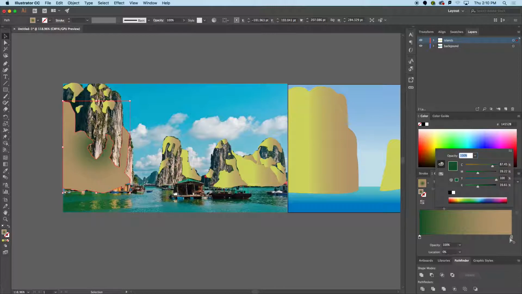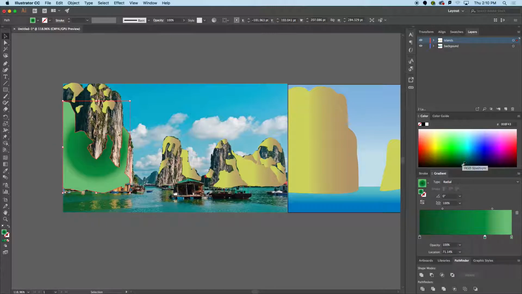So I'm going to create the first gradient first. I'm going to create a sample gradient, maybe adding a few more colors. And it's going to be a radial kind of this time.